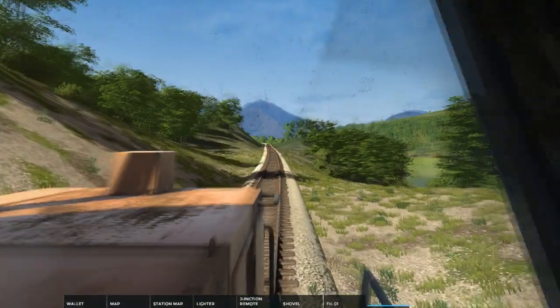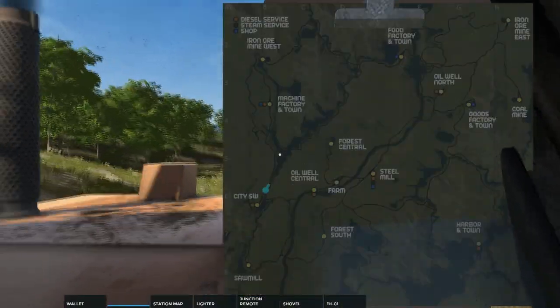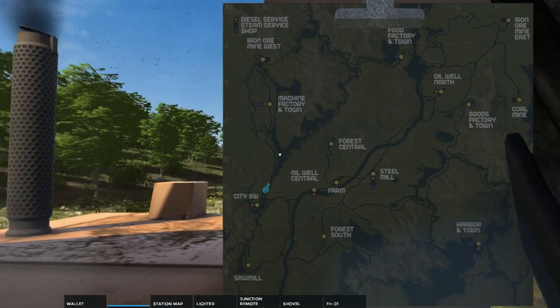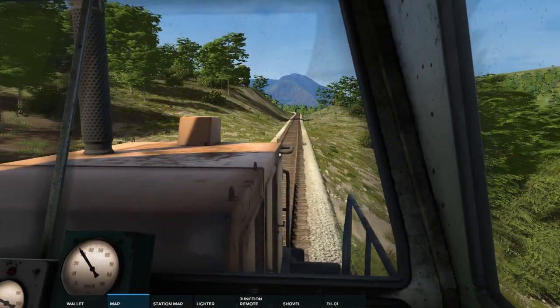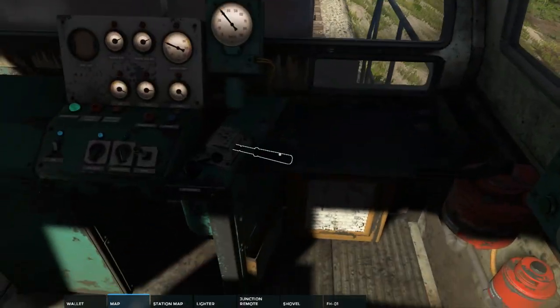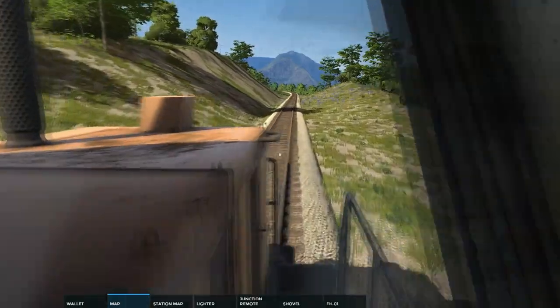Let's increase the throttle here. Can we look at the map again? All right, we got the first Y junction coming up and need to go left. And then the second Y junction coming up and need to go right, and then we'll be in Machine Factory in town. I think we're going to make it this episode, folks. I'm real excited.